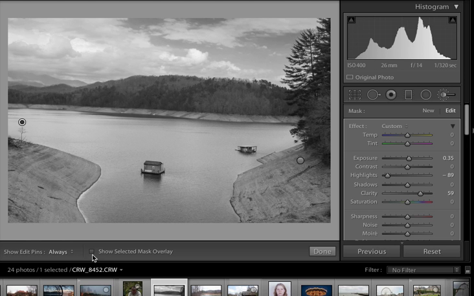And the other thing I wanted to show you was this show selector mask overlay. The red shows me anywhere that I've missed out of the mask. It'll show me what a bad job I did of masking because I was doing it in a hurry. You can paint in this mode, so as long as you're in your add brush, you can come in and add color, take it out, and so you just make sure that you're adding in on the mask in all the areas that need it.